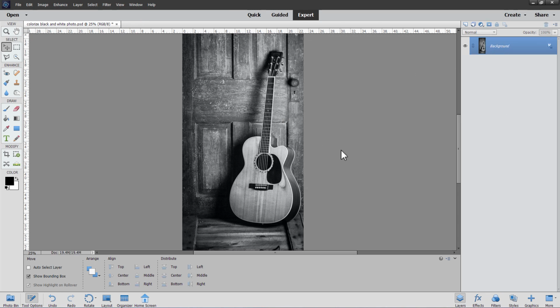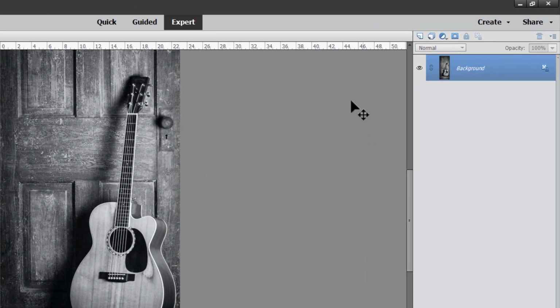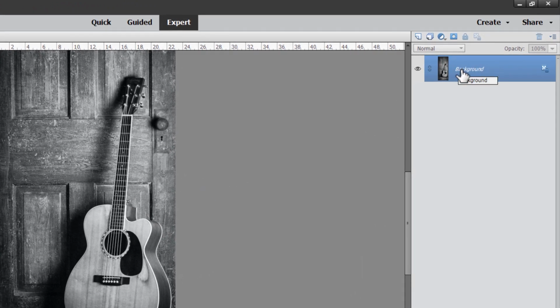Okay, the first thing I want to do is to do a colorized version of this. And whenever I'm working on a project, I like to make a backup copy or duplicate of the background layer. So right here where it says background, right click on that, click on duplicate layer, choose OK. There we go. And then hide the background. That's just a safety, just in case. We won't need this in this project, but again, I like doing this all the time just as a habit. Good habit to be in.